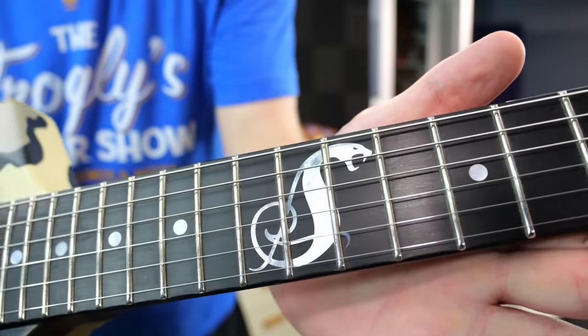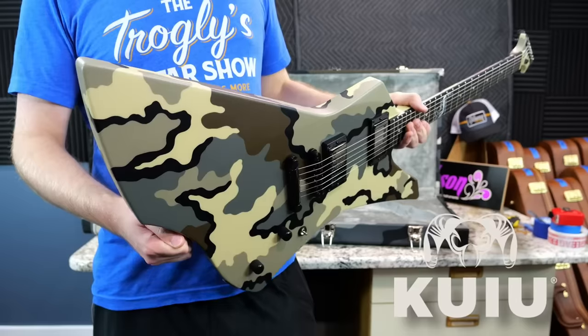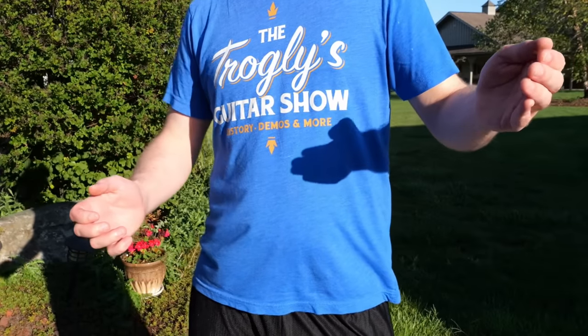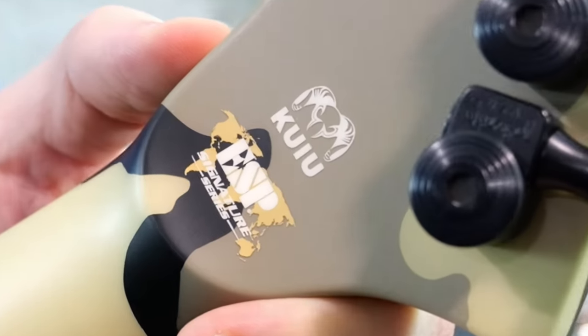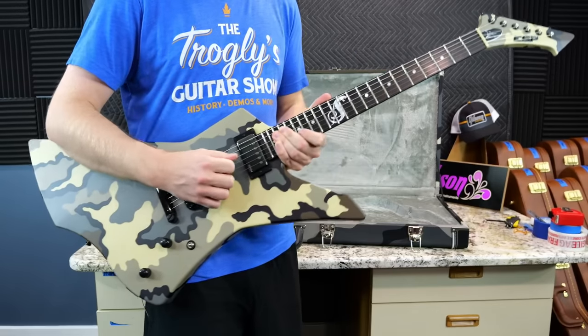But check out our cool mother-of-pearl snake on our fretboard. That's looking pretty nice. But this isn't just any camo, this is Kuiu Camo. I had to look it up, apparently it's a really high-end camo store that has their own unique design. And as far as camo designs go, it looks like it would work pretty good. Would you look at that, we've actually got the branding of the store on the back of the headstock and locking Sperzel tuners. It's a really nice slick satin finish all over.